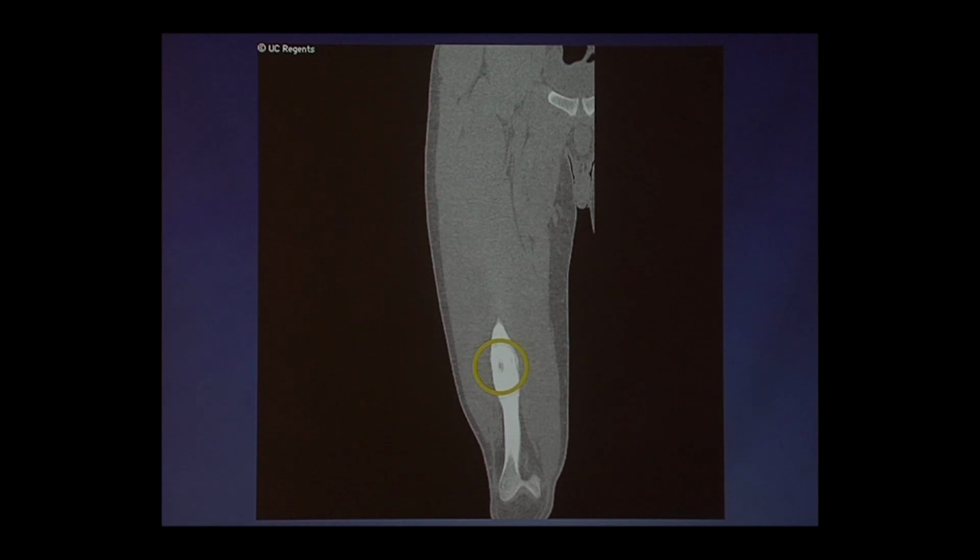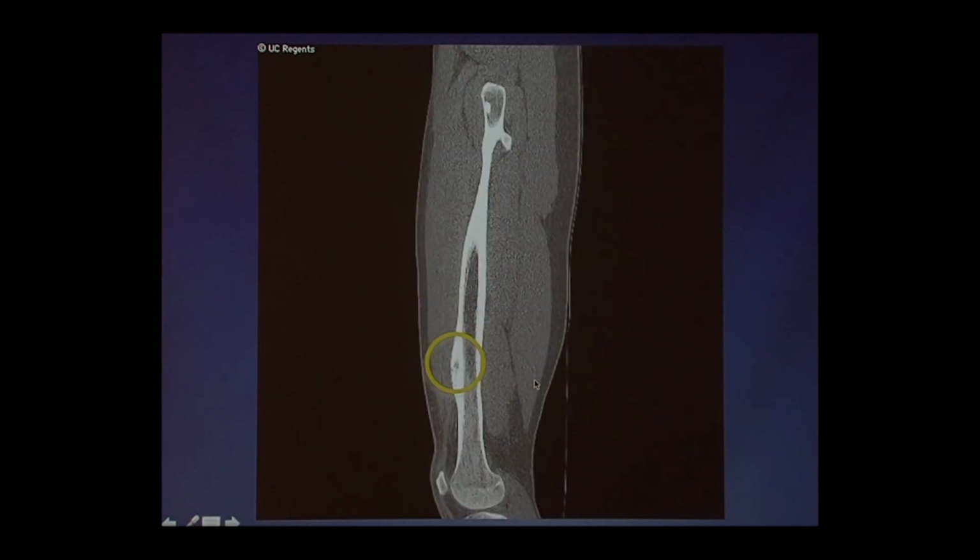This is that coronal imaging plane again. Again, you see this little dark spot where the tumor is. Same thing again with the sagittal, so now we're slicing through the body like so. Again, a small little dark spot, that's the nidus of the tumor. And then you see how inflammatory this tumor is, because you can see that the cortex along this side of the bone is much thicker than this side of the bone, okay? And that cortex is not actually part of the tumor. It's bone reacting to this very inflammatory, very painful lesion.